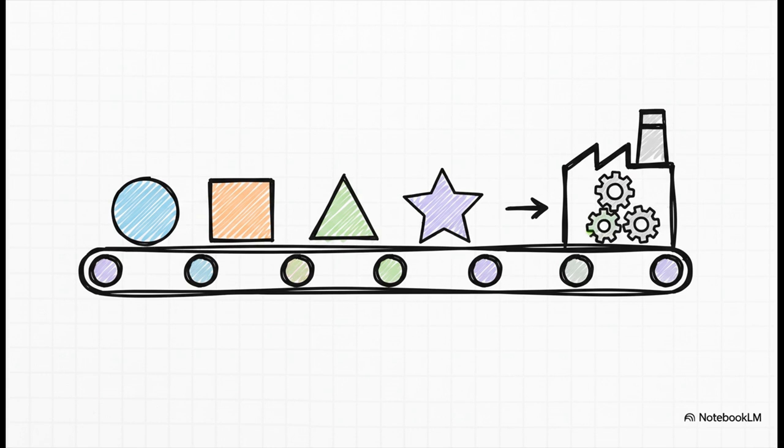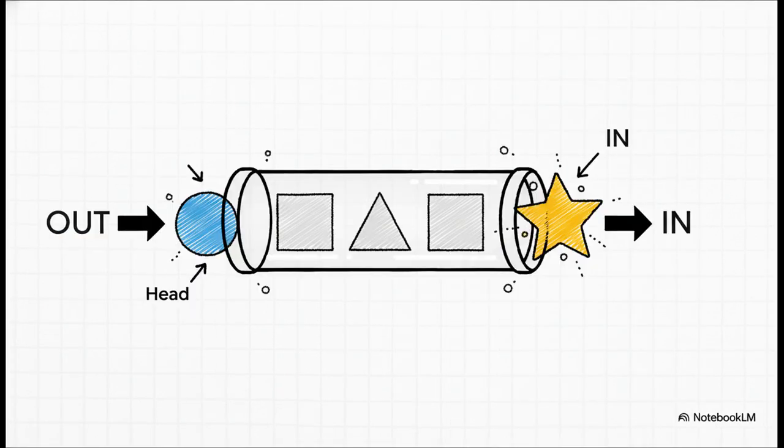Now, if lists and sets are mostly about storing data, a queue is all about processing data. It's designed for a specific job. Yeah, a queue is all about managing flow. You put things in one end and they come out the other. It typically follows a first-in, first-out rule, or FIFO. The best way to picture it? It's literally a line, like waiting in line for coffee or a list of tasks for your computer to do one by one. The first one in is the first one to get processed.